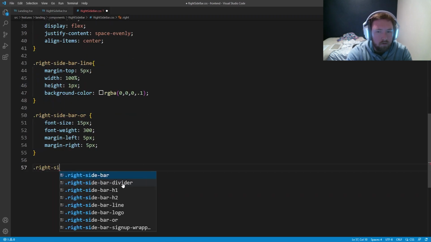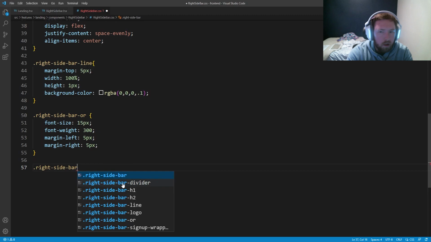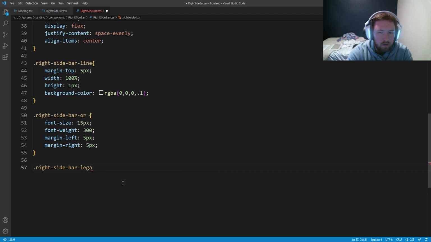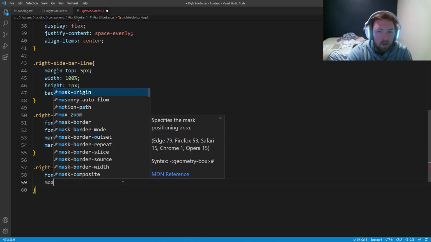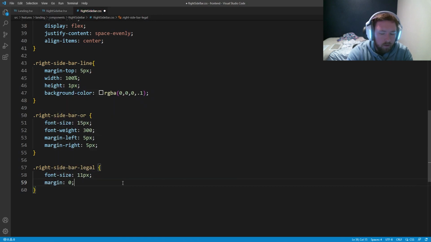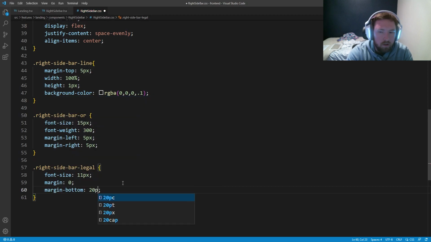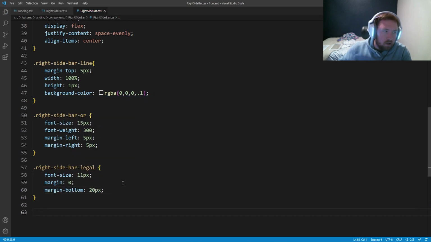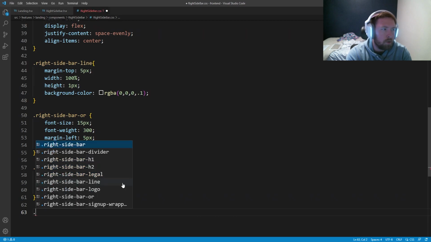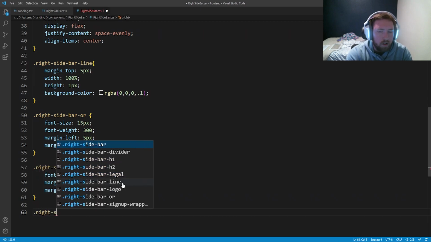Next is the right sidebar legal, and this will be font size of 11. It's really small, and the margin will be 0, and then the margin bottom will be 20 pixels. I really need to go back through and fix it so that the margins are 0 on everything. There's something somewhere overriding it that I need to figure out, but it's fine. We'll figure it out some other time.